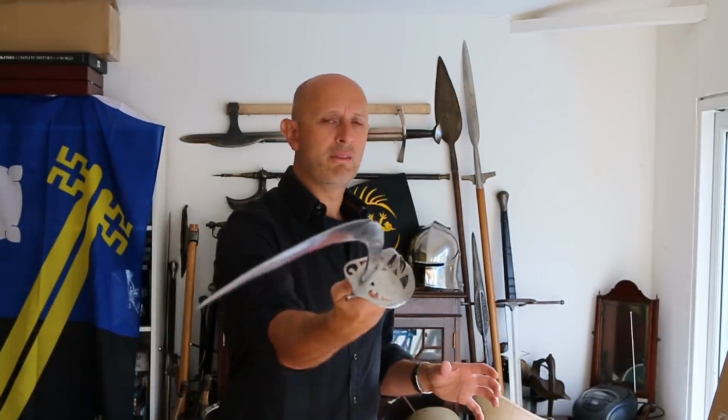We've also talked a bit in the past about the advantage of curved blades thrusting around things. Now, generally speaking, for cavalry who are moving and not getting engaged at a fixed distance and duking it out, this isn't necessarily an advantageous factor. However, there is one situation where the curve of the blade can assist the thrust, and that is when attacking people on foot. So very often, when we're talking about cavalry, you have to remember that cavalry is often designed to attack infantry when they are disorganized, running away, or engaged in their front line against other infantry.